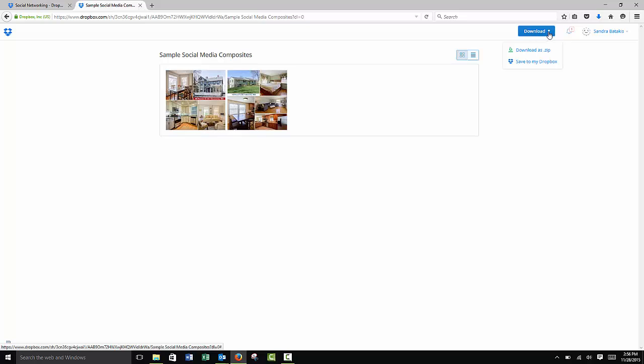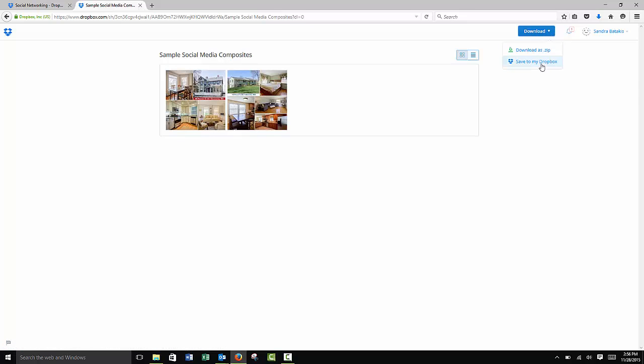Now remember, when you hit download, you can either save them as a zip file, and we saw that. A zip file is a compressed file, so you take all of them and compress them into one and it comes down faster, but then you have to extract it and put it somewhere. Or if you have a Dropbox account that you're used to using, you can save it right into your own Dropbox and keep it online without ever downloading it.